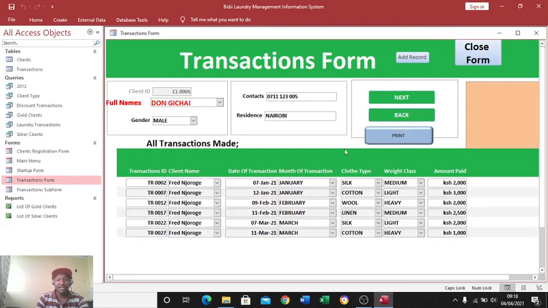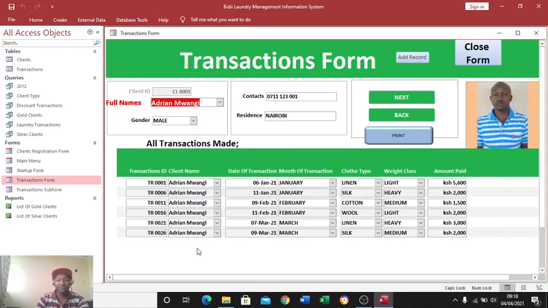Then on the other hand, if I choose somebody else like Adrian here, you can see transaction ID, client name, date, months. He has brought his garments for cleaning on various dates. That's why he has been given different transaction numbers.